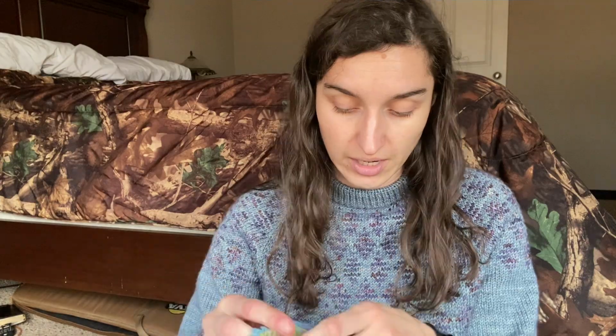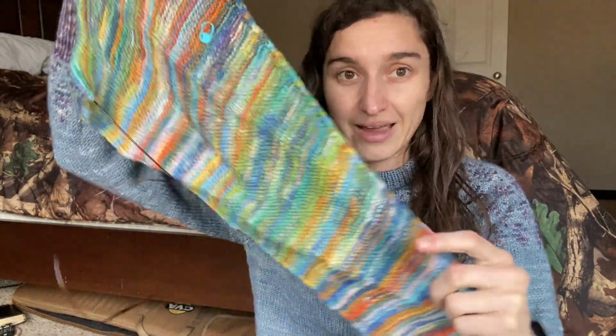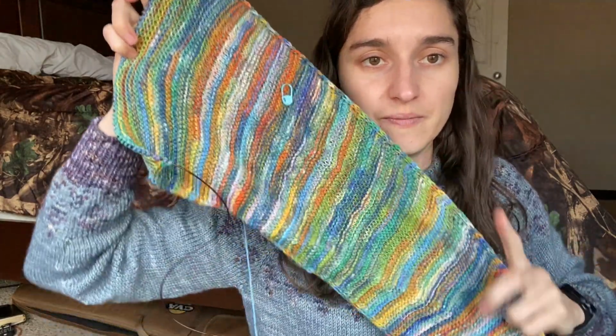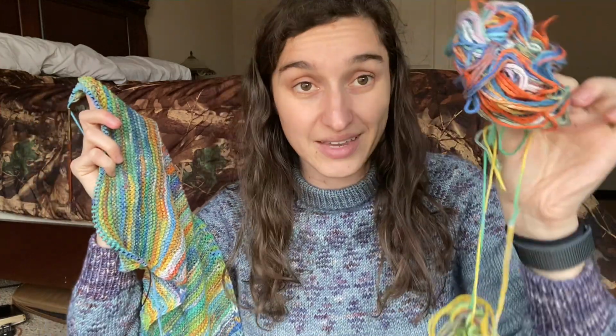The one that you've seen before and will likely see fairly often, because I don't really enjoy working on it, but I want to get it done, is the Easy Does It DK shawl with the cotton yarn I got as a giveaway. And it's got some creases on it because it's shoved in a little bag. So I did make some progress from there to there. This may be something I keep in my office. We'll see. But yeah, there's that yarn. I am still not even done with the first ball, but I'm getting closer and it's a mess now. So there's that. The yarn, I show it every time.